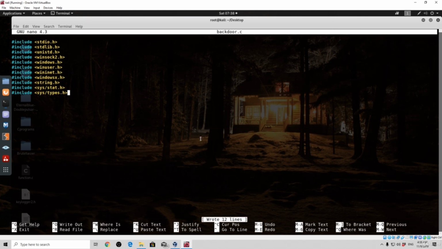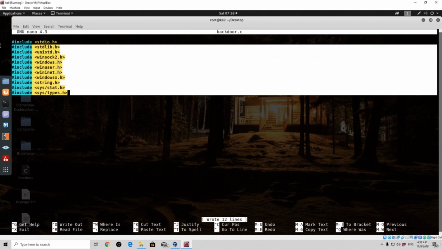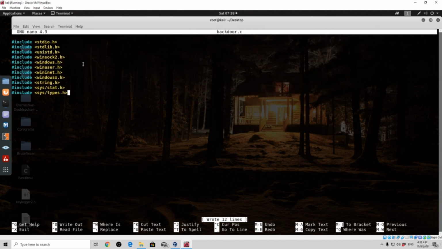So in the previous video, we included all of these libraries that we're going to need certain functions from in our program, and right now we are ready to start our Windows main function. So as we said previously, our main function, in the backdoor case, is going to connect to our server that we are going to run on our Kali Linux machine. So we need to create the connect function in our Windows main function, and then we can perform all the other tasks. So right now, let us start off with defining our function.